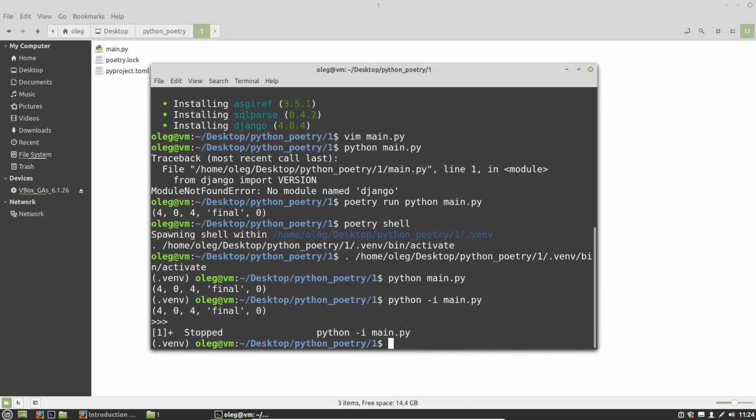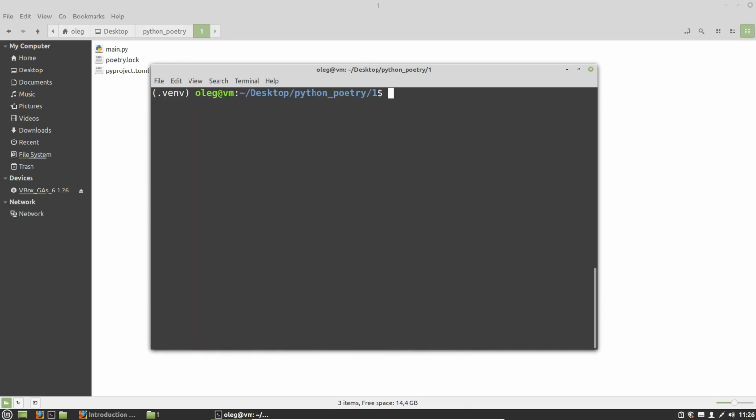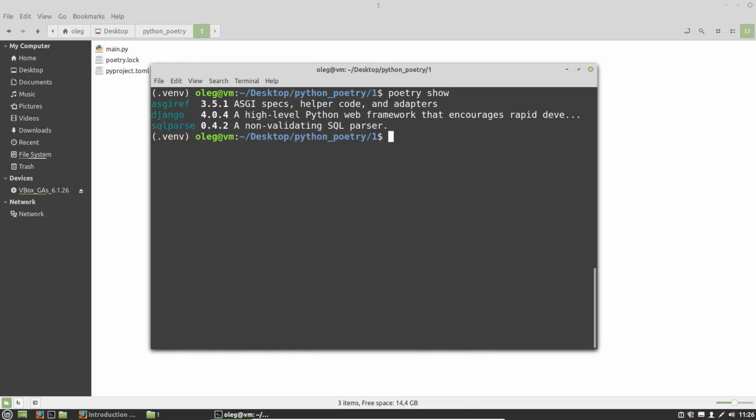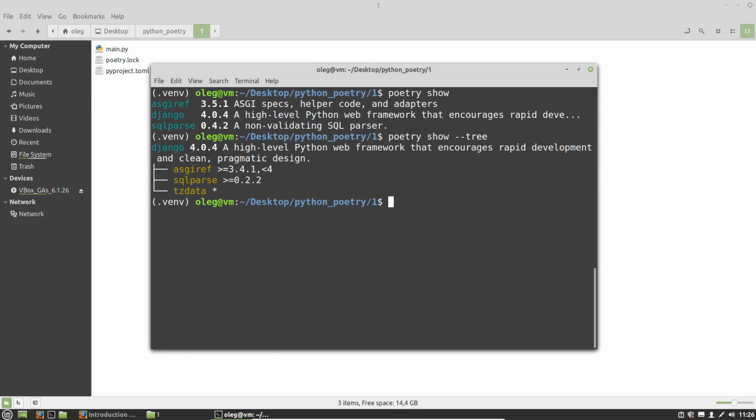The same way, to look at installed Python packages, we can use the poetry show command or poetry show --tree. This output is very nice, by the way, much better than Pipenv has. And to remove a Python package, we can use poetry remove and then the name of the package I want to remove.